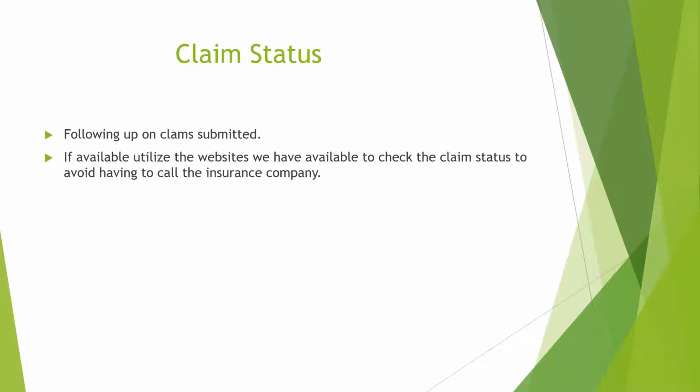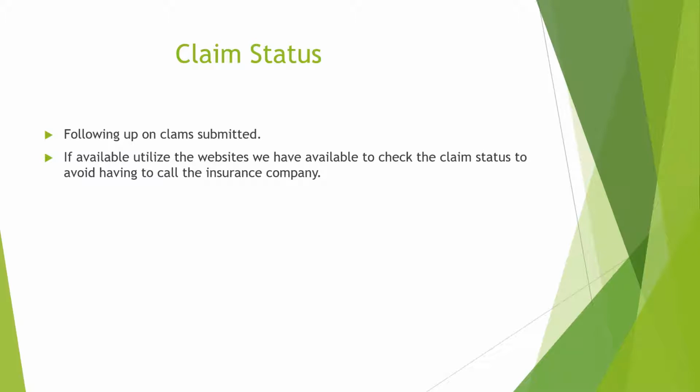Now, some insurance companies that we have access to, one of them is TRICARE, which I love that insurance because we are able to go on the website. We are able to check claim status. If we find out that the claim paid, it does give us an option to pull the full EOB off of the website, which is nice because then we can send it over to our payment posters and we can go ahead and get that claim posted, and that will take it off of our AR, so we will no longer have to worry about it, and we'll be able to see exactly what all happened with that claim, which is very nice when we have insurance websites that will allow us to do that.